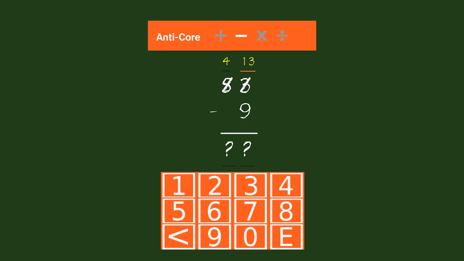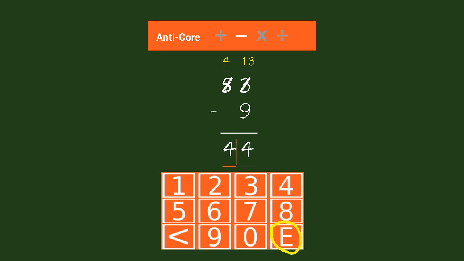Now you are left with a 4 in the tens borrowing location and 13 minus 9 in the ones location. Subtracting 13 minus 9 in the ones location gives us 4, which is the answer in the ones number location. Touch the question mark in the ones answer location and then the 4 on the keyboard to put the 4 in the ones answer location. We have no other numbers in the tens column, so we bring the 4 from the tens borrowing location to the tens answer location. Touch the question mark in the tens answer location and then the 4 on the keyboard. Now you have the answer, so 53 minus 9 equals 44.